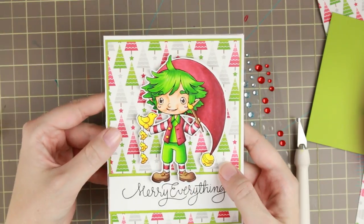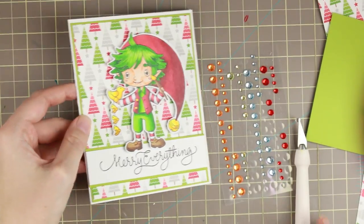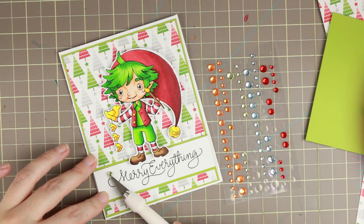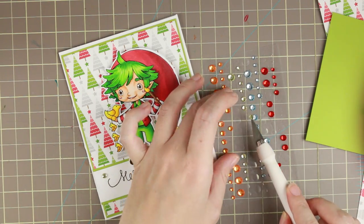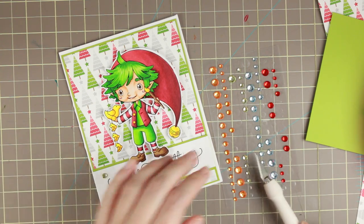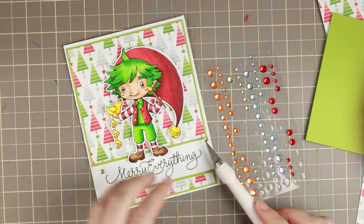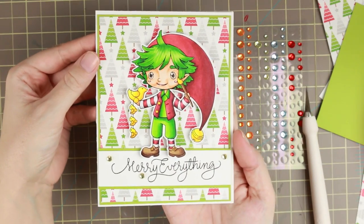My camera just shut down on me, but I have put him on foams and then I put him on the card. To finish this card off, I'm gonna put a couple of gemstones onto the sentiment. Like that. And that is the card for today.